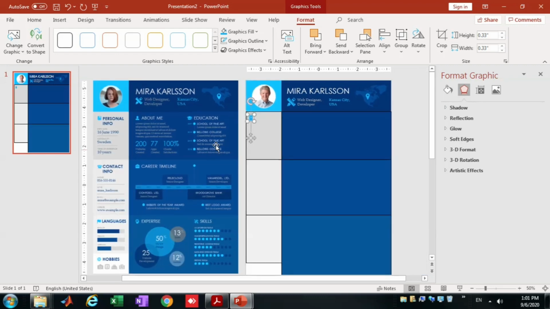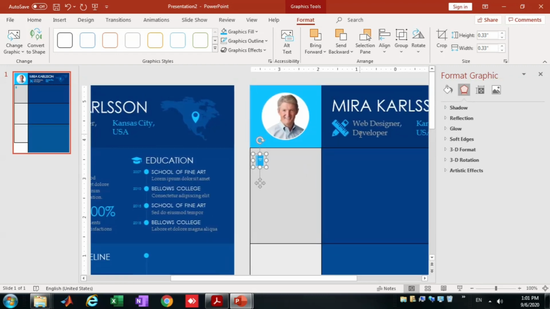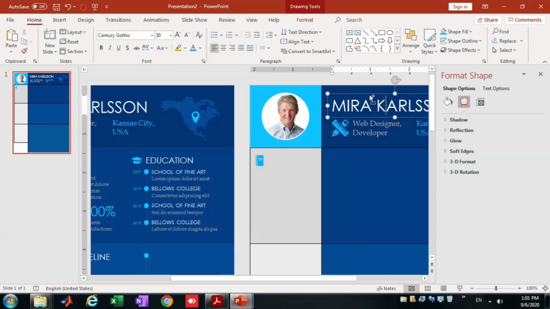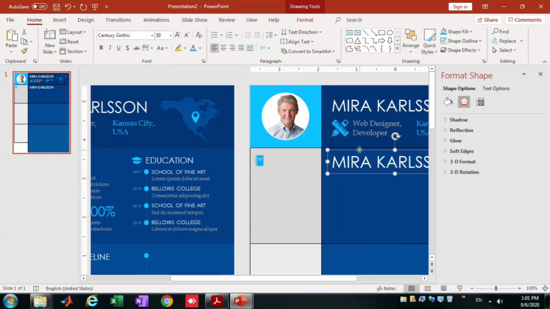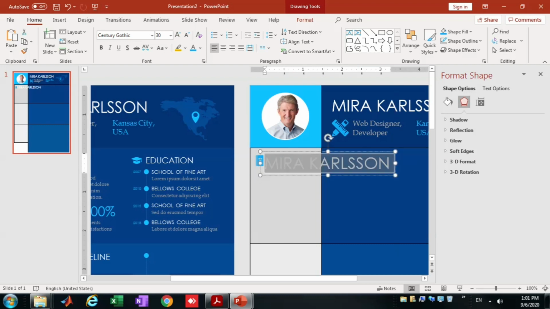You can see that I'm going to give it a different color, and then I'm going to give a section name for this section. So remember, as I told, the name section has the largest font in the whole CV. Similarly, following that, you can use the subsection which is a bit smaller in size, but make sure the font name, which is Century Gothic, is the same as for the title slides.